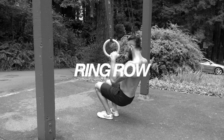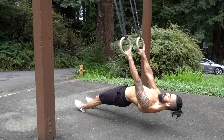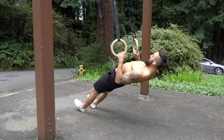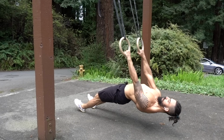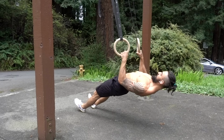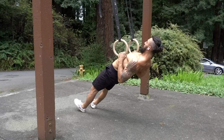Next is the ring row. Starting with the hardest variation, hang yourself directly under the rings with your body close to parallel to the ground. Retract your shoulder blades and then pull the elbows back, bringing the rings to the front of the shoulder. Pause with the rings on the shoulder for 1 second.